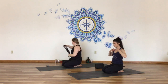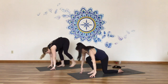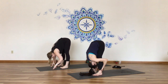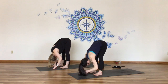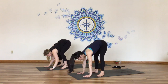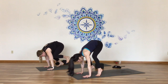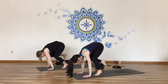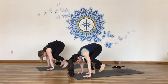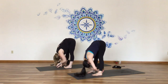And we're going to work our bakasana, whatever you want to call it. Find a forward fold. Take a second in your forward fold. Bakasana is not happening just yet, so don't get too excited. Plant your hands, bend your knees, lift your heels. Now lift your left foot, bring your knee to your arm, and touch it back down. Do the right, do the left, do the right, left, right, forward fold.